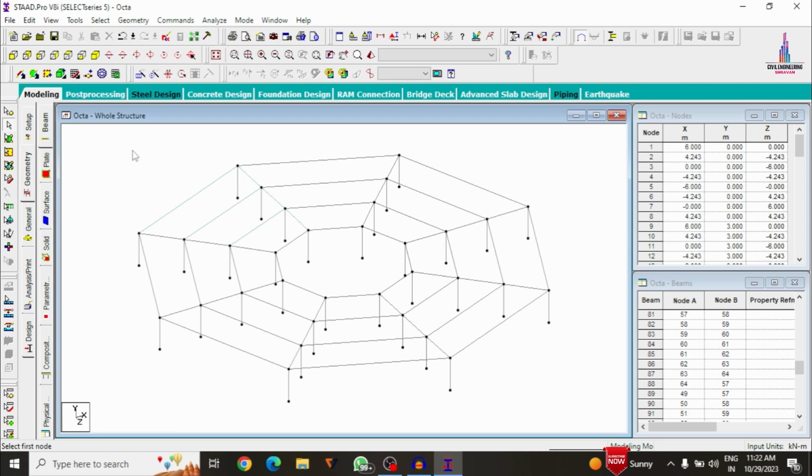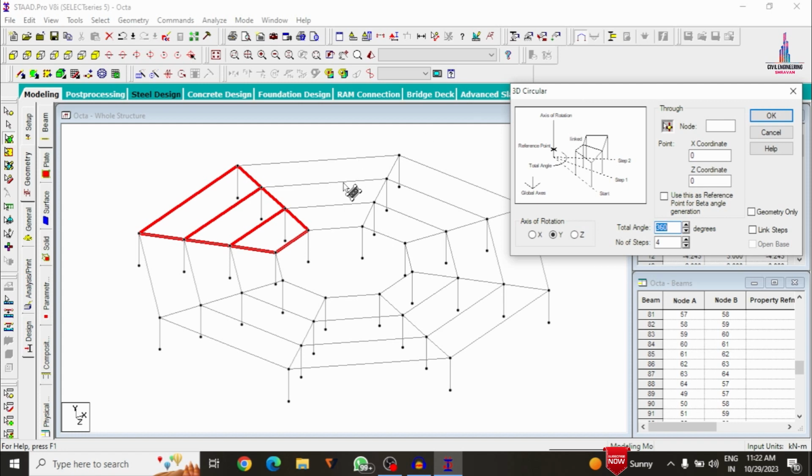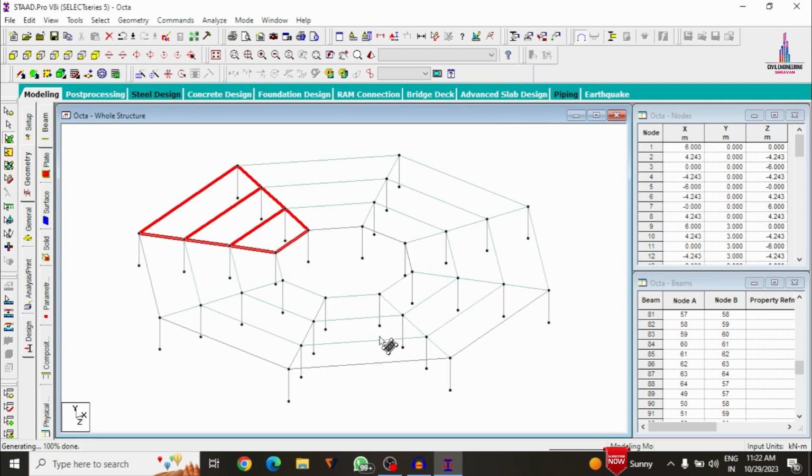So now we have to copy this 4 node plate to the remaining steps. So for that, select the cursor which is related to plate cursor. Just I am selecting these plates. Go to circular repeat option. So here in this case, we required 1, 2, 3, 4, 5, 6, 7, so 8 numbers with 360 degrees angle in the y direction condition. So click on OK, so that it will create the members here like this. So that it will create the slab sections here like this.